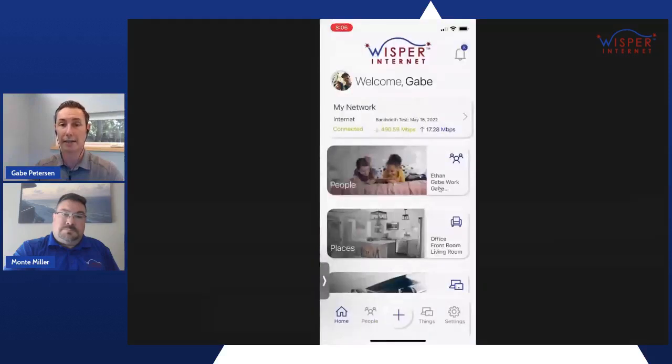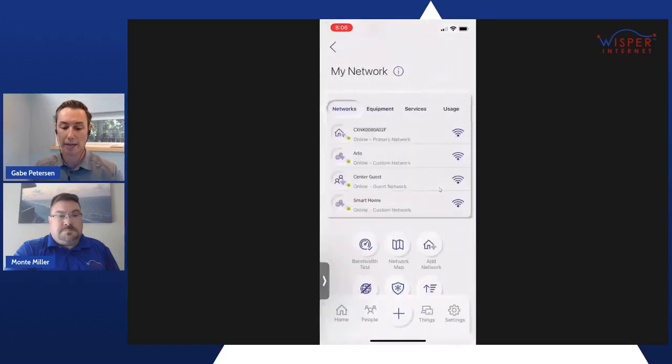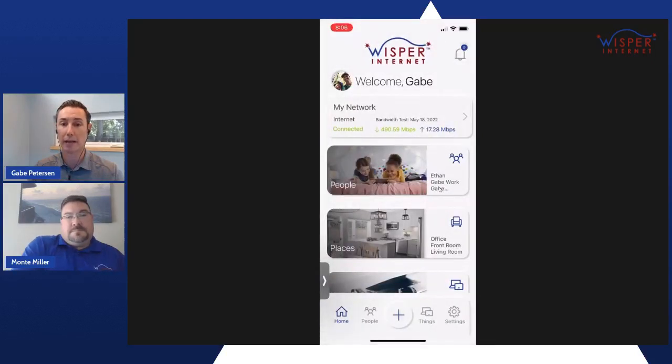So there's a lot of things that can impact speed. What I love about the bandwidth test that's built into the Wisper Home app is it's testing the actual internet speed that is being delivered to the GigaSpire, that wireless access point that's sitting in your home. And that, to me, is really beneficial, because there are lots of things that can impact speed after the wireless access point. There could be interference from other devices. Building materials are very impactful for Wi-Fi. There's just tons of things that can impact Wi-Fi. But if you want to test what is the actual speed that I'm getting from Wisper, the best way is to go in there under my network and run that bandwidth test. And when you jump into the app, you'll see that last bandwidth test populated right at the top of the screen.